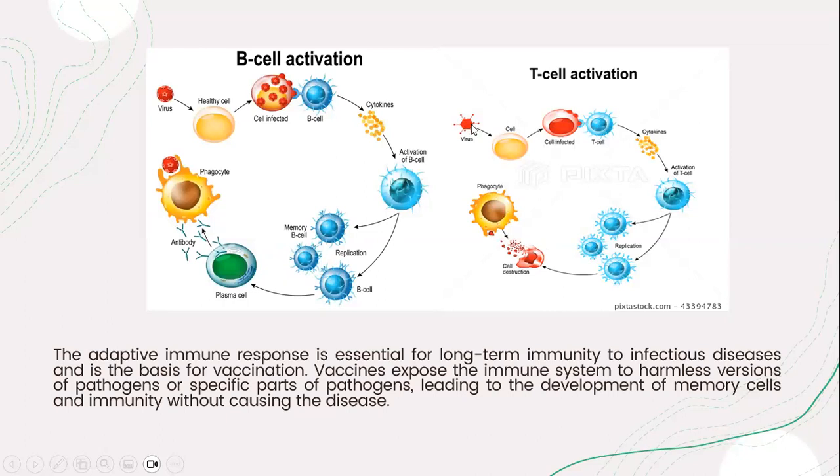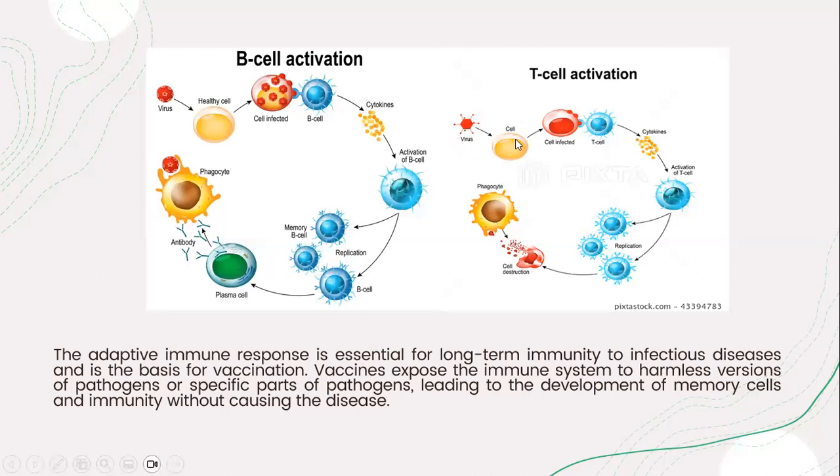T cells, on the other hand, you could think of as the soldiers. If you look at war, they would be the soldiers that actually go in and fight by themselves. But B cells are like the archers. They stay at a distance and throw antibodies, which in this case would be like arrows, at the pathogen. But T cells are more hands-on with the pathogen. They literally interact with the cell themselves.